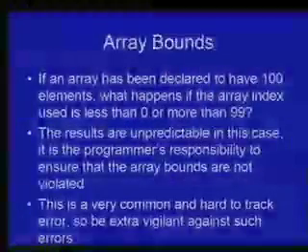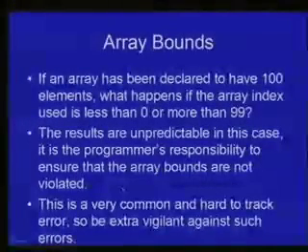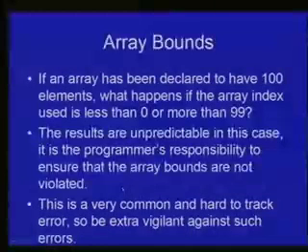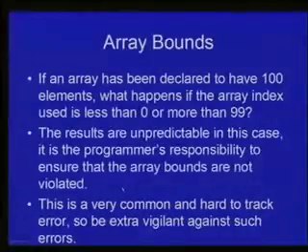Now it's very important in programs to be careful about the indices that we are using for the array elements. As I have mentioned earlier, if the array has been declared to have n elements, then the array indices range from 0 to n minus 1, and it's very important to ensure that the array element that we are accessing has an index between 0 and n minus 1. So for example, suppose we have declared an array to have 100 elements. What will happen if the array index used in a particular expression is less than 0 or more than 99? The answer is that in this case the results of the program execution will be unpredictable. We will not be able to say what will really happen.